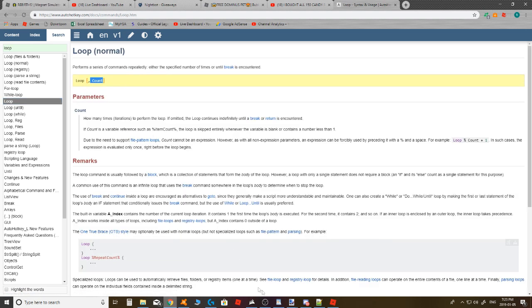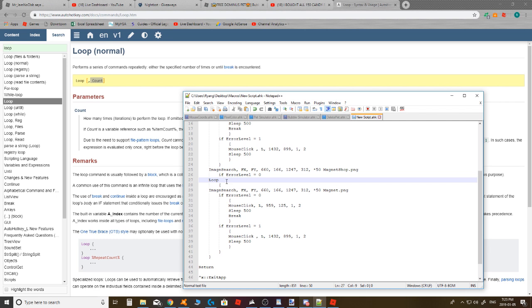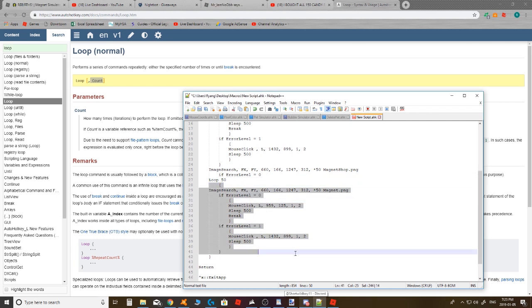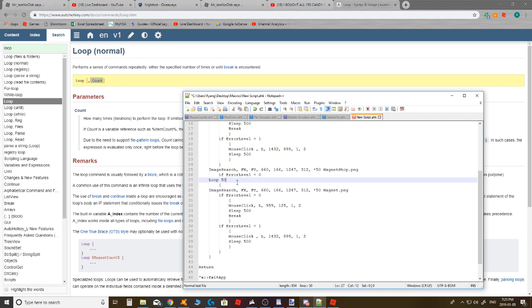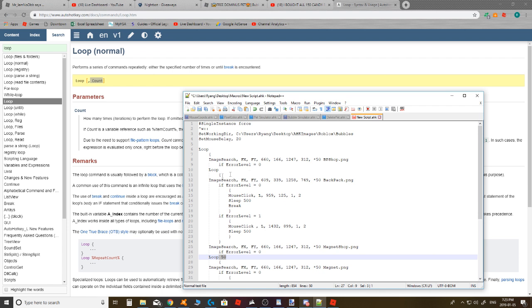You can have a count, so like I said in the one video, if you have loop 50, it will execute this 50 times, and then it'll break the loop. So let's say you edit it so this walks your Roblox character around the map. Let's say you only want him to walk this one section over and over again 50 times. You could loop it 50 times, have it run, and then after the 50 it'll automatically break, and then it'll continue on with the script. If there's a return, it'll start from the very beginning.